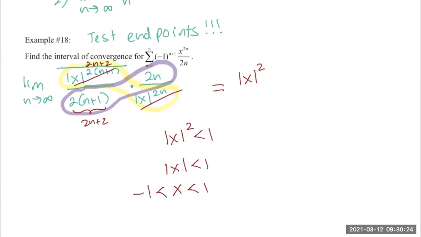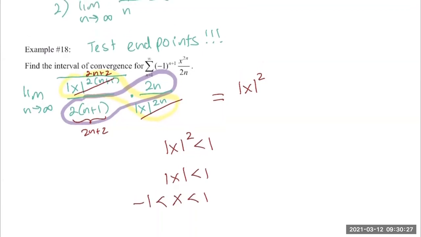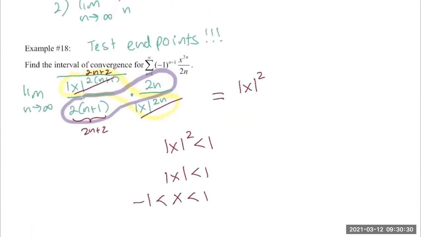I didn't save enough room over on the right. Did I save enough room on the bottom? Okay, so this is half the credit. Right now, this is saying that if you pick any values between -1 and 1, say 1/2, 1/3, 1/4, and plug it in for x, this will result in an absolutely convergent series. However, we don't know what's going on at 1 and at -1. So we have to double check: is it convergent at x equals 1? Is it convergent at x equals -1? This is the testing the endpoints part.